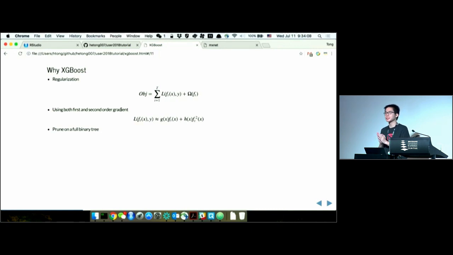How do you define the best split point? First we scan all the features, and for each feature we scan split points, and we have a measurement of the quality of the split, which is related to the gradient we have here. That's a very, very brief description of this whole process, but I'm not going to go deeper here.